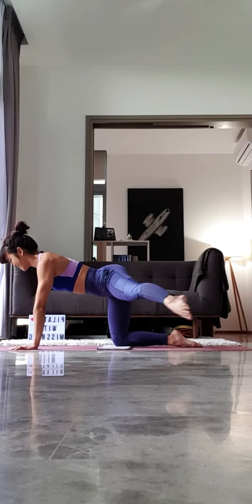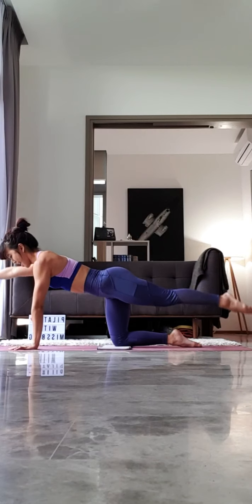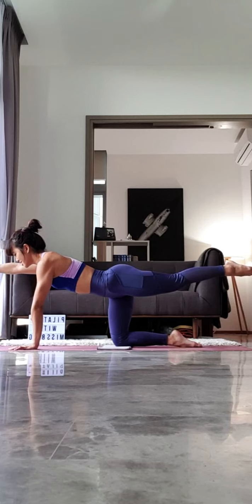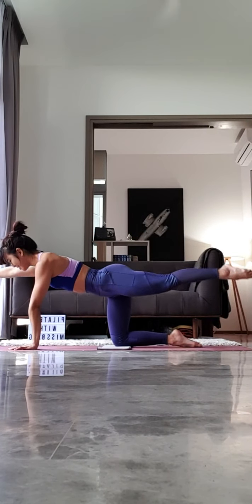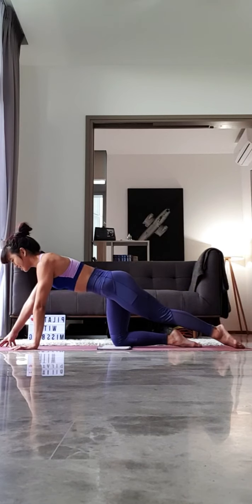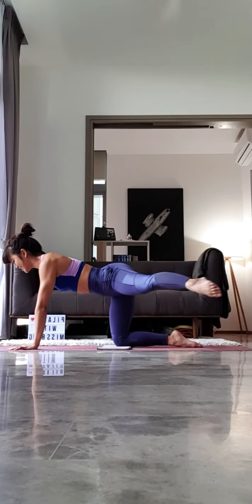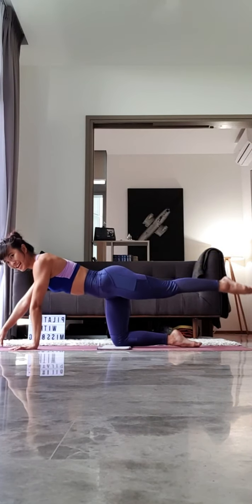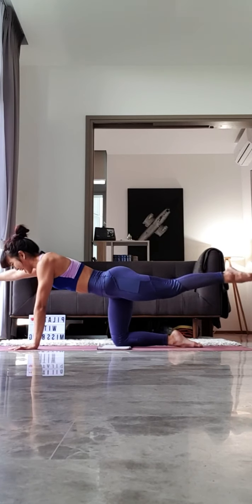Open out to the side. Inhale to center, exhale, lower. Good. 8, exhale, inhale, exhale, and lower. Exhale to lift, inhale to the side, exhale, and lower. I believe you're doing well, keeping your spine as stable as you can.